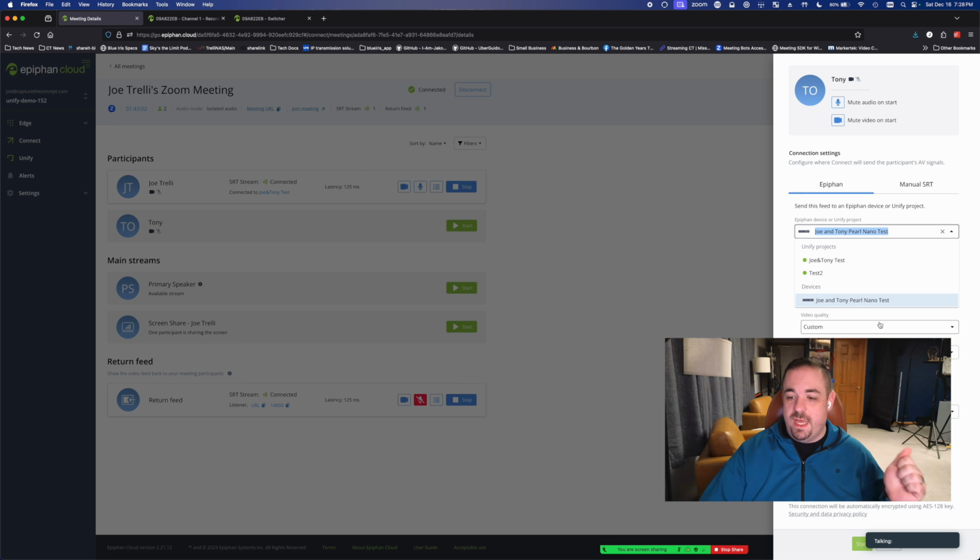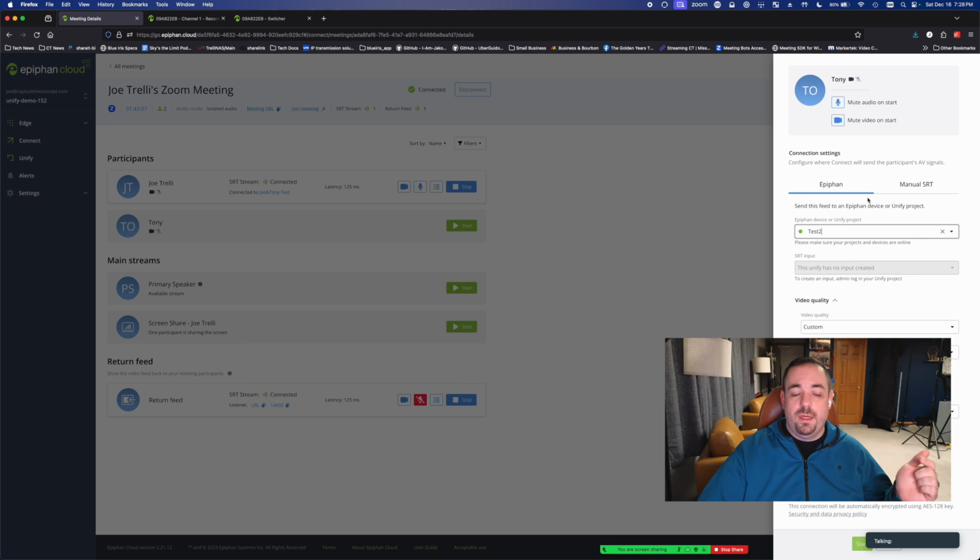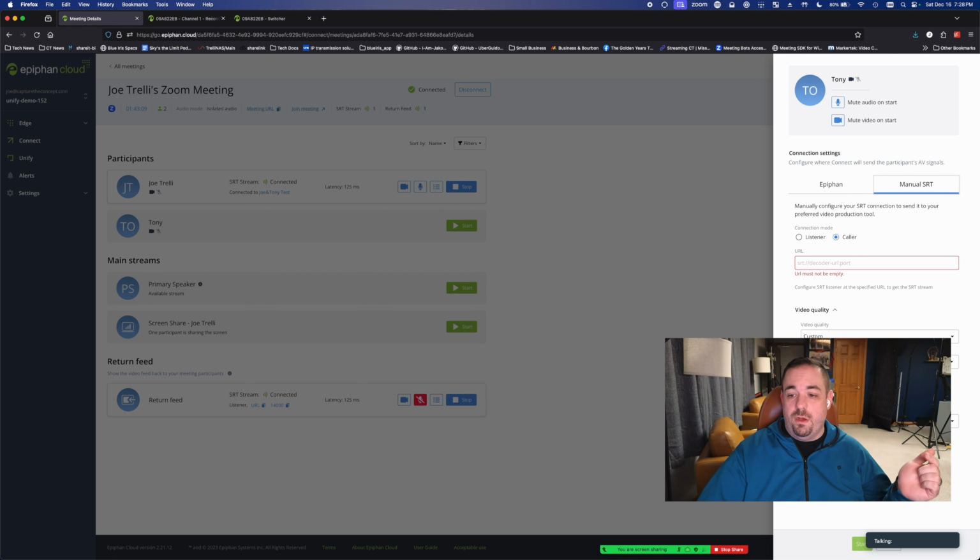It also resizes. So even if you're getting 720p from the contributor, it's actually going to resize to whatever you choose. You can choose 1080, you can choose your frame rate, you can choose your bit rate, and it'll get more constant, because a lot of video switchers do not like the fluctuations that you get with Zoom. So that's another benefit of using something like this.